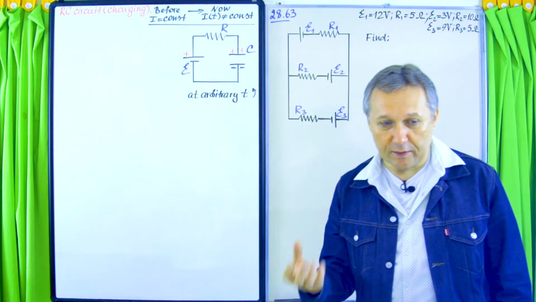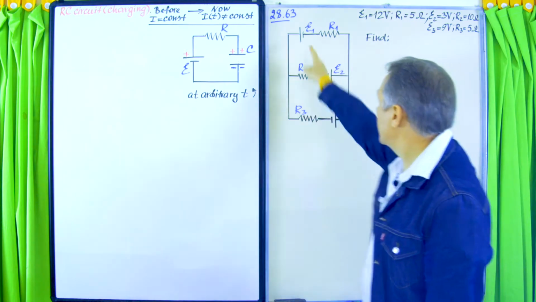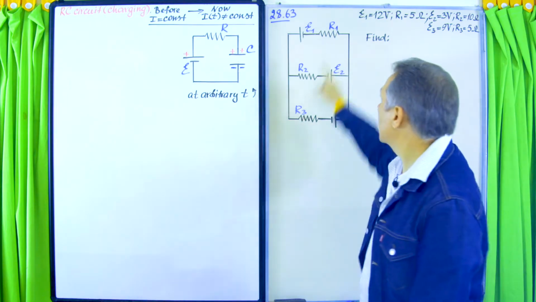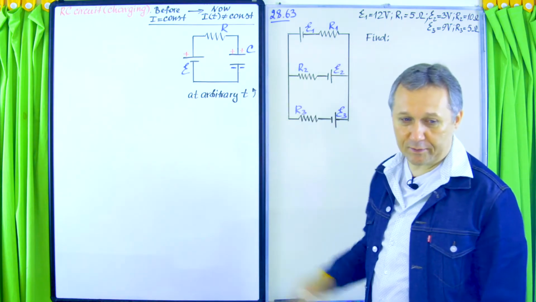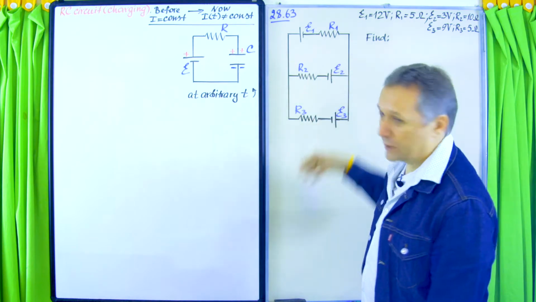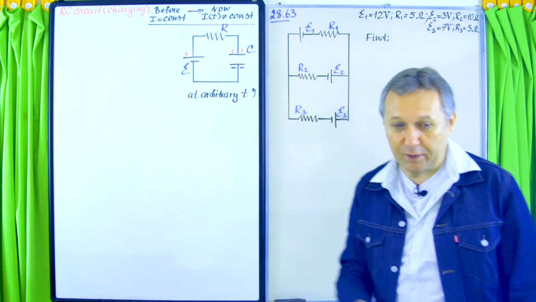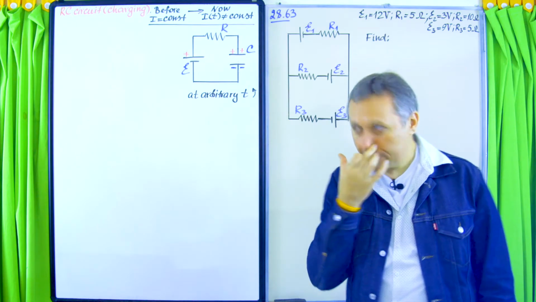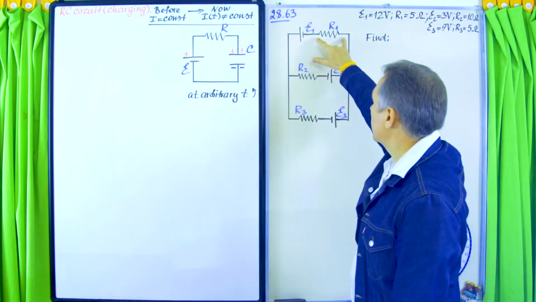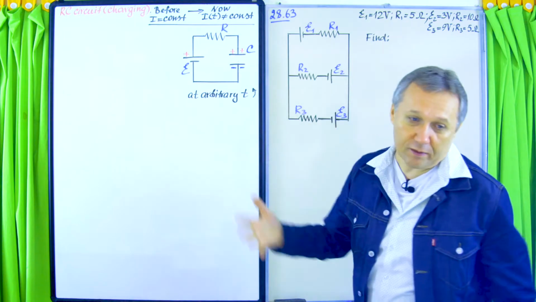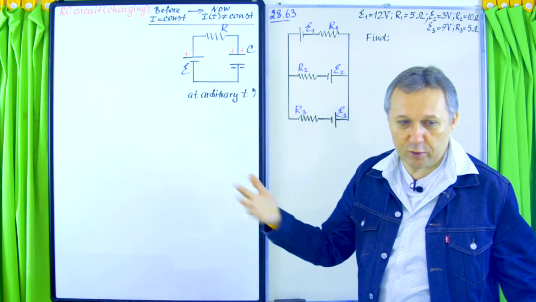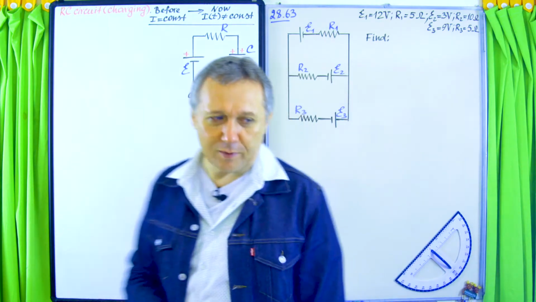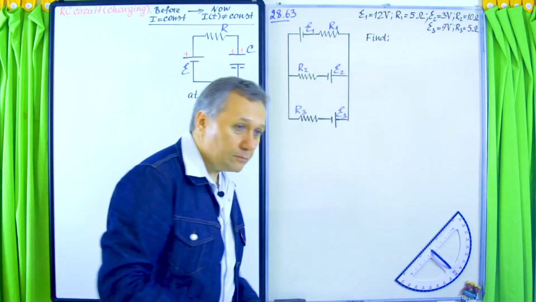Again, what does it mean analyzing a circuit like this? Since we know everything about the batteries, it means that we need to find currents through each of these resistors and potential differences across each of these resistors. But once you know currents, finding potential differences is a piece of cake. For example, current I1 times R1 will be the potential difference. So once you know currents, finding potential differences is an additional minute of work.